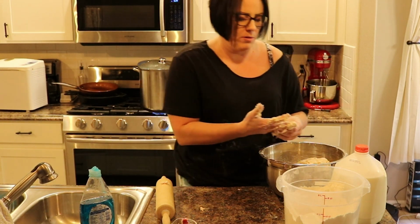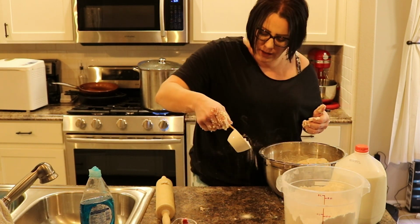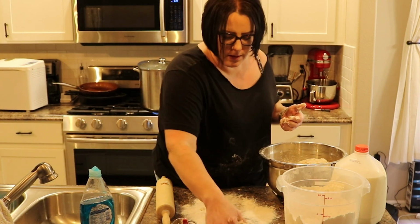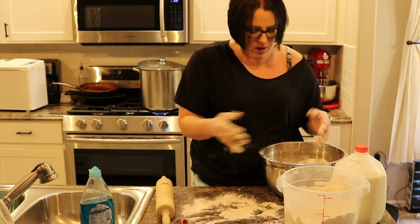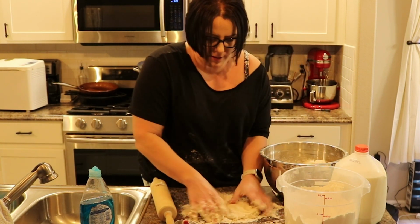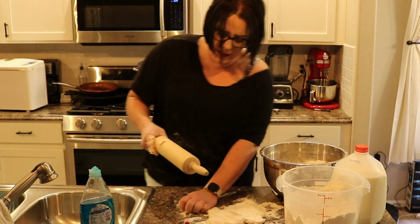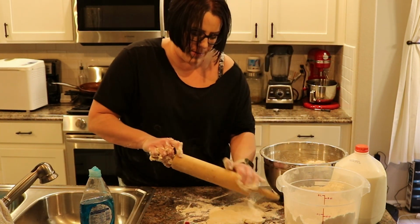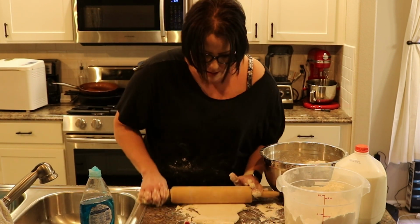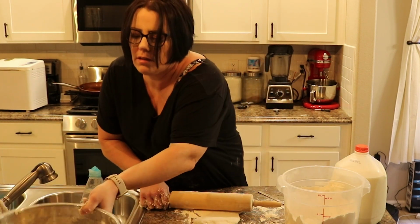you're gonna take some flour and turn it out onto a floured surface. My hands are really gooey, so I just do a little bit at a time. I'm just gonna put that on there and roll it top and bottom because it's still gonna be sticky. And I like to rub some flour on my rolling pin too because my rolling pin is wood. I've had it forever, so I'm gonna set this aside.